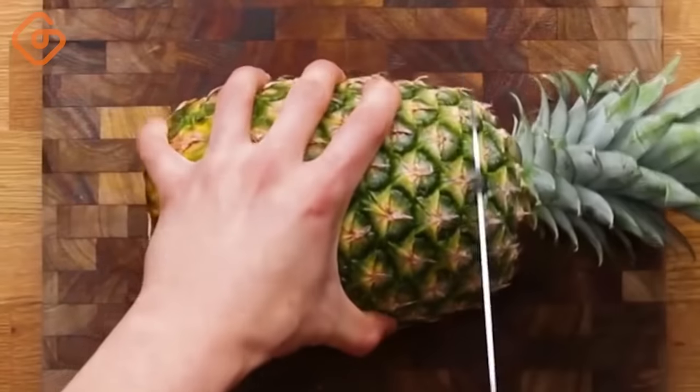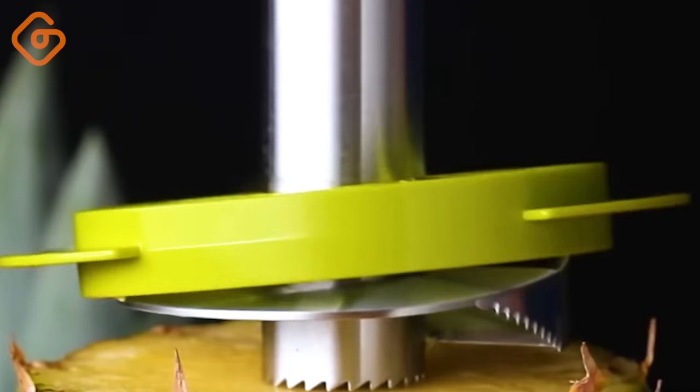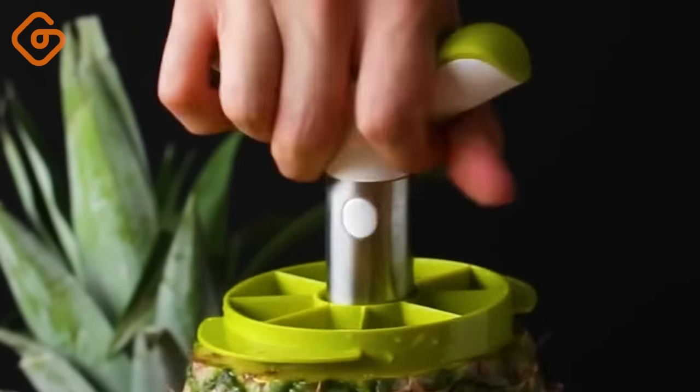Can you believe it? Cutting an entire pineapple becomes easy and fast in just a few seconds. With this unique tool, we will give you a great experience.